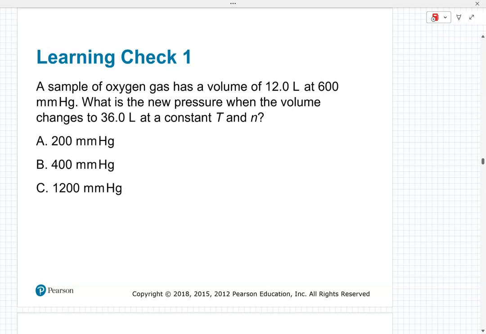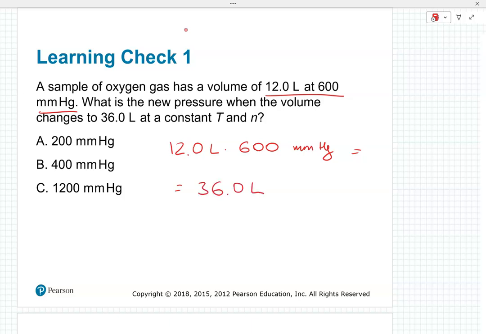So, simple calculations. The only thing that I can think of that can mess up your calculations during the exam is when you forget that the units may be different. Always pay attention to units. This is not the case here, okay? So what we have is the pressure and the volume. We can say that 12 liters multiplied by 600 millimeters of mercury is the same as the new volume multiplied by X millimeters of mercury. Making sense?